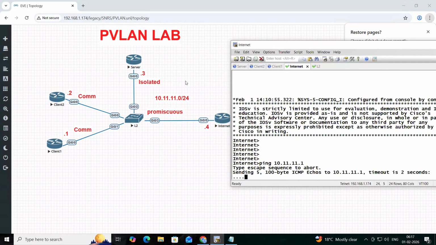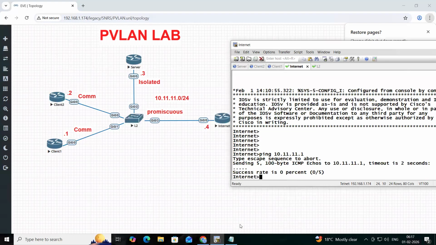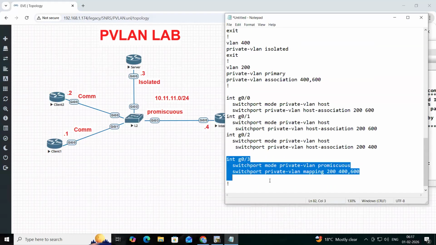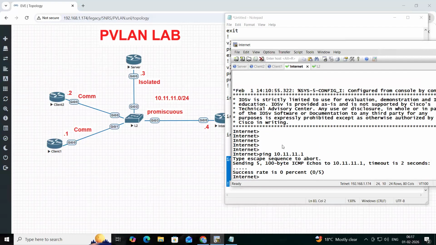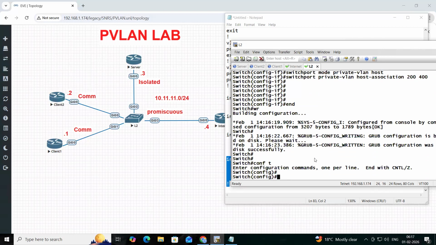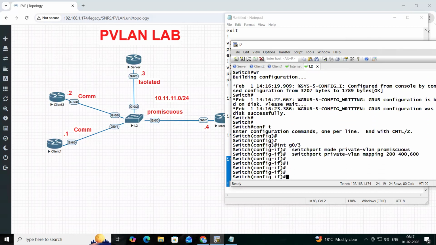Okay. We didn't configure this G0/3 as a promiscuous. We haven't configured. Last command is missing. Let me copy and paste it. Done.